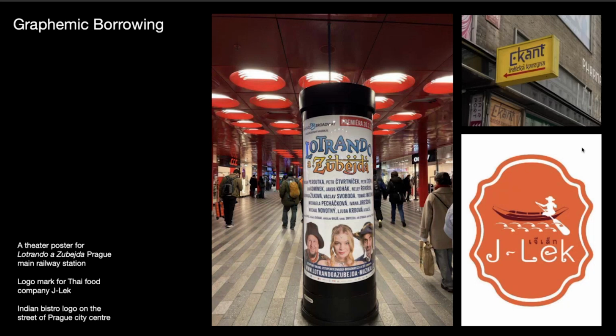There is a restaurant on the corner, Ekant. Ekant is a word in an Indian language, and they also featured the stroke on the top. I also talked with the designer. She said she used a font that has this already in it, and she added some Czech diacritics so that it's localized. And then on the corner, there's a logo of a Thai curry that I found while grocery shopping, and it features the hook of the Thai language.